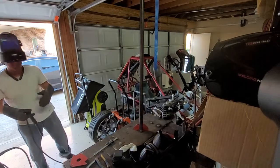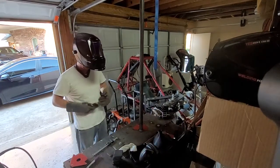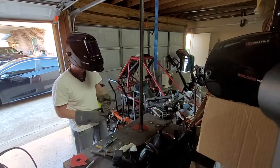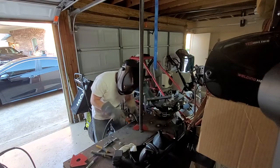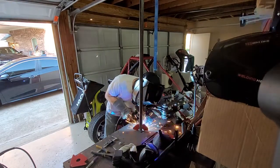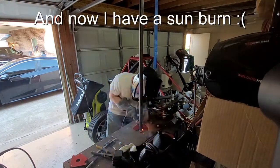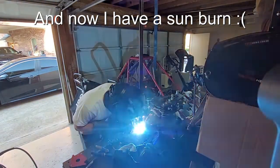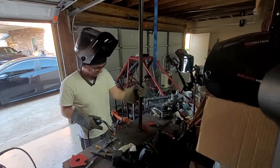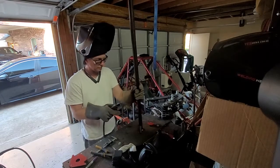All right. Boogity, boogity, boo. And I just realized I forgot to clean these plates. Oh well. These are all getting cut off anyway, so it doesn't really matter that much.